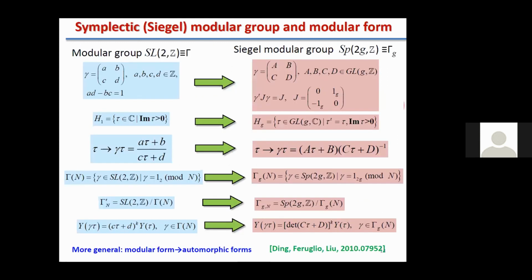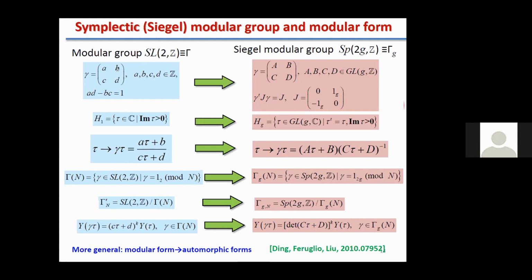But here we want to consider the non-factorizable, the simplest non-trivial non-factorizable case. It is the Siegel modular group. And the idea is that it is a quite natural generalization. For the modular group, it is the g equal to 1 case, and the Siegel modular group is the higher genus g case. We extend SL2Z to Sp2gZ. If g equal to 1, the Sp2Z is isomorphic to SL2Z.